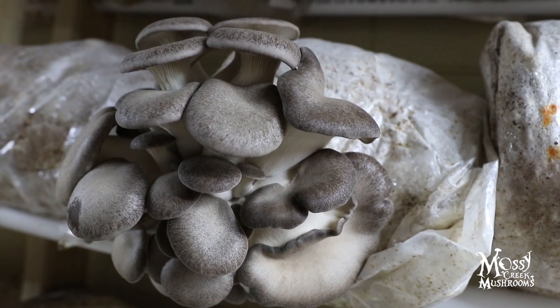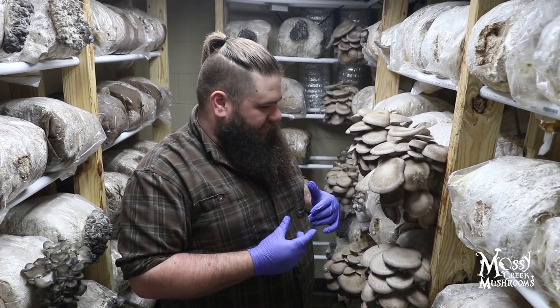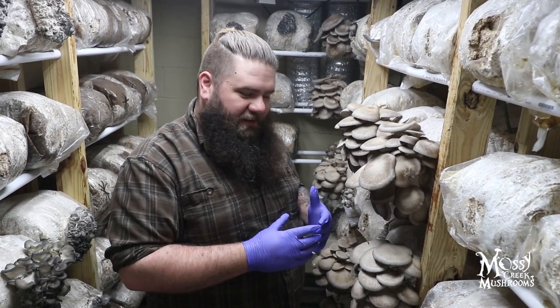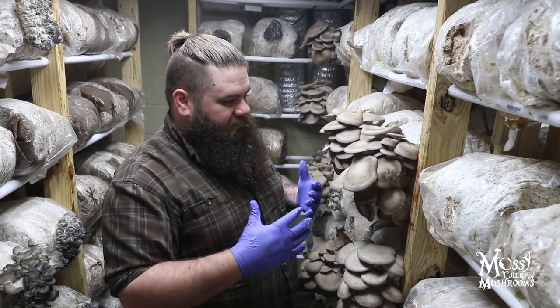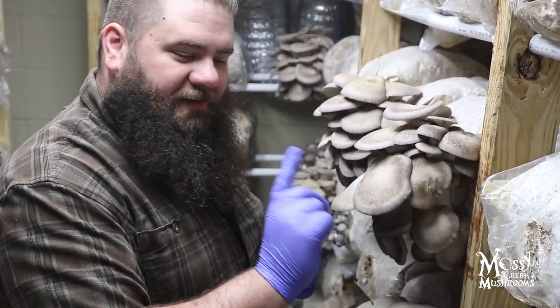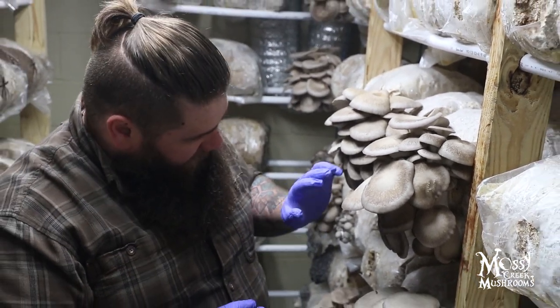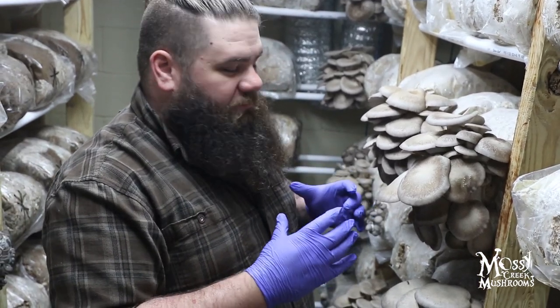This black pearl, even though it is still a new mushroom to me, is a really good example of how big your caps are getting and how meaty they're getting whenever you have good airflow. Since we've had good airflow going through this room, we're getting nice big fat caps. They're nice and meaty, they've got a lot of texture and resistance, and this cluster is just really flushed out, capped out, and growing really nicely.